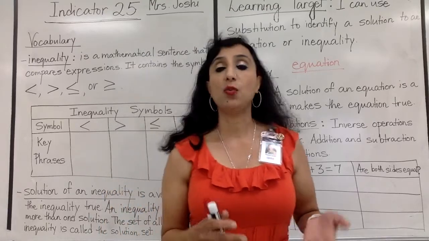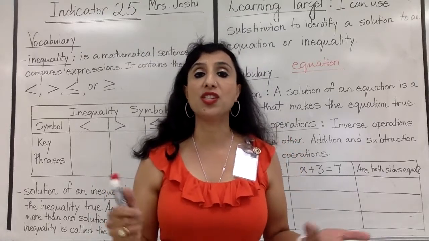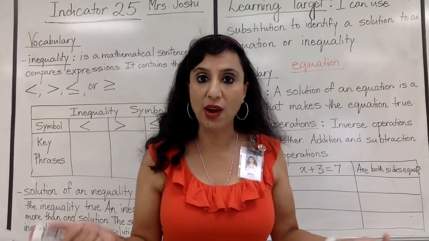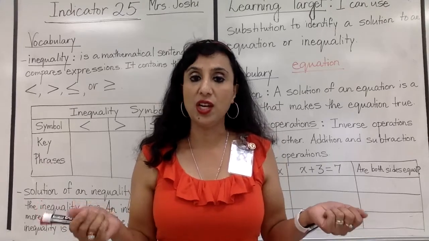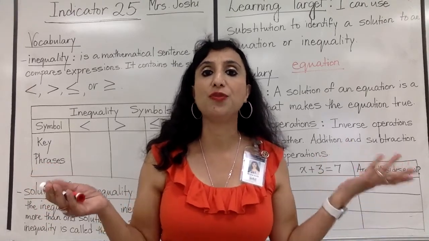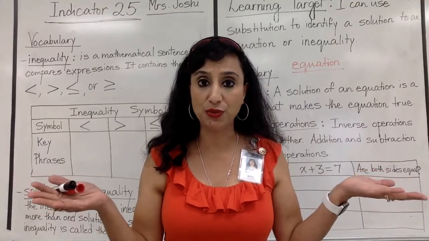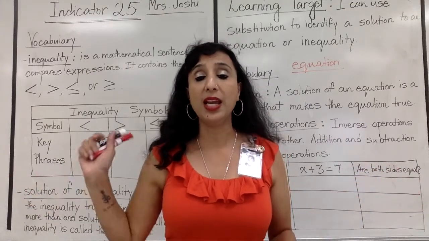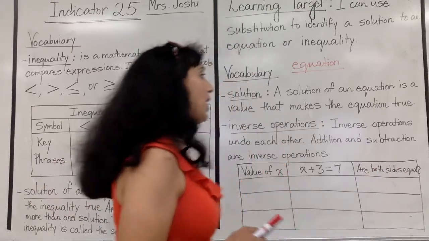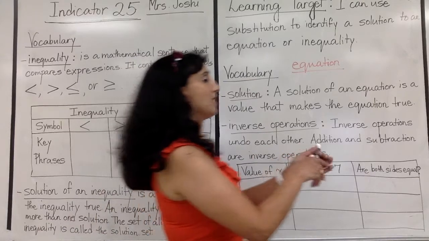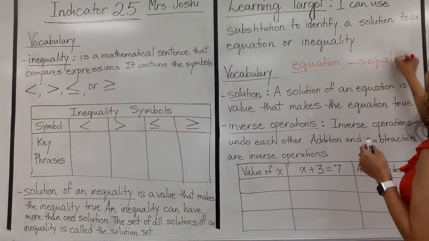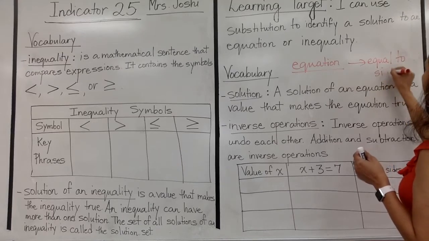All right. And so when we are solving, let's say I say 2 plus 3. If I say 2 plus 3 is equal to 6, that is not correct, because in an equation, both sides have to be the same. 2 plus 3 is equal to 5, because 5 has to equal 5. It cannot be any other way. An inequality, on the other hand, is slightly different. So let's talk about an equation first. Remember, it has to have an equal sign, and that's what makes it an equation.